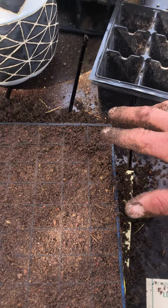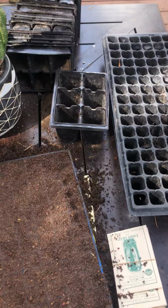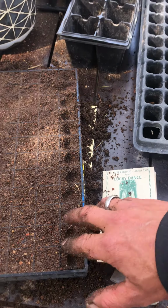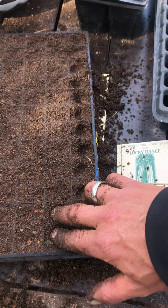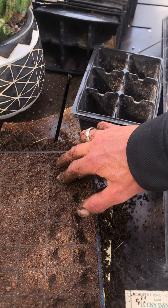Now I'm gonna come through and I'm gonna take my fingers and I'm just gonna press down lightly, and I'm gonna make these divots. Little dimples, really. It's not going very deep. My fingers are not really even sinking in. Just making a spot for the seeds to rest.